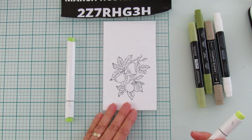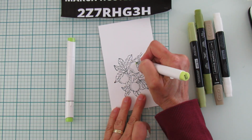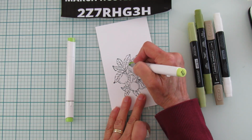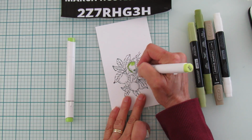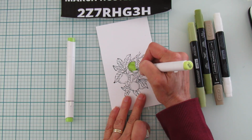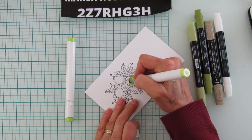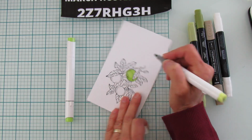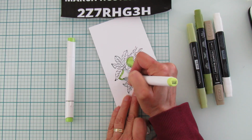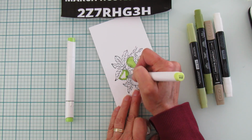All right, so let's start coloring. I'm not going to zoom in, y'all, because I'm a bit tired from our convention, and I know I'm going to forget to zoom in. So we're going to just color these, and it's going to be pretty simple coloring. I am going to shade them a little bit just to make them look a little bit more realistic. And they give you some shaded areas. All you have to do is shade on the shaded areas if you want.